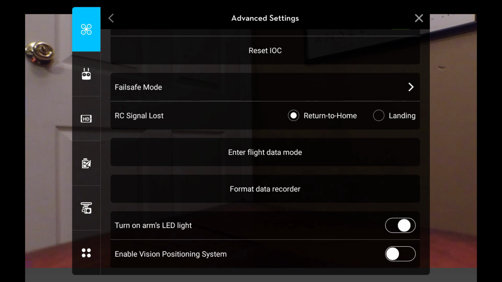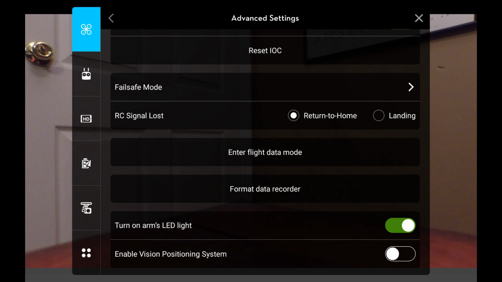And there are two other great things on here that I'm so glad they've incorporated. You can turn off the forward arm LED lights. So these are the forward position lights. Your aircraft status lights in the rear remain on to let you know what's going on. But with those forward lights, if you're taking a night shot, the color that comes off of those lights will interfere with your shot, especially if it's a long exposure shot. So by turning those off and on, you can see there on the bottom of the screen how the light's reflecting off my table. That's fantastic that you can do that.